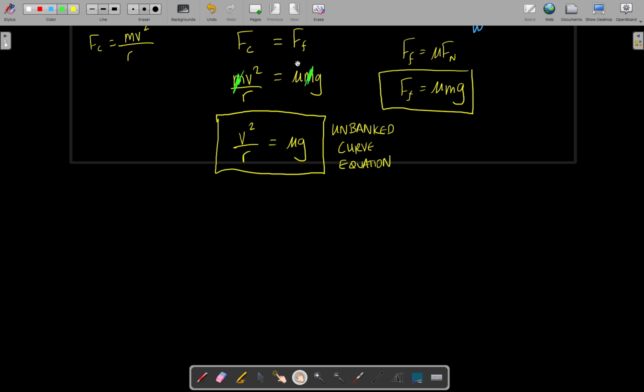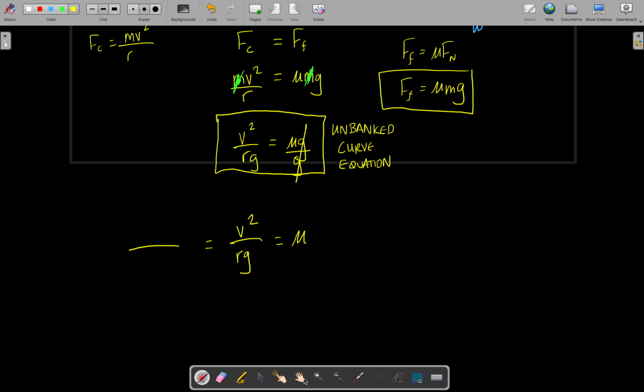So here we are. Before I plug in my values, it is important to make sure that the equation is set up so that we have the unknown isolated by itself. It's not by itself right now. You'll notice that gravity is right there with it. So let's go ahead and move gravity to the other side so that we can get the mu by itself. So I'm going to divide both sides by gravity. That cancels out, and now our equation is velocity squared divided by r times g equals mu. And now we are ready to solve.